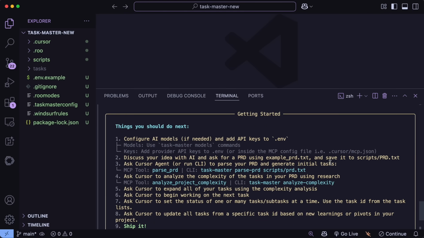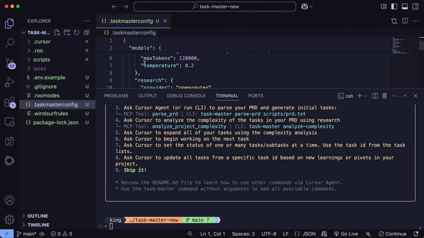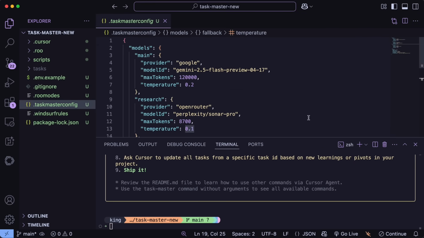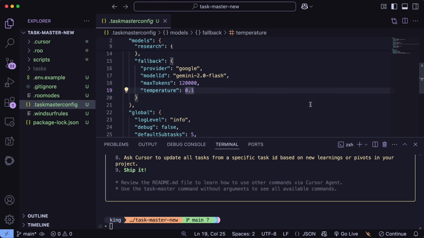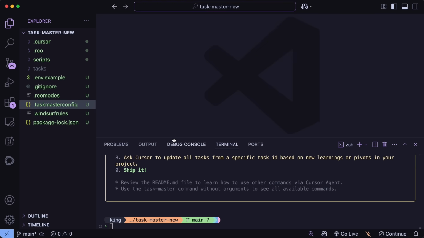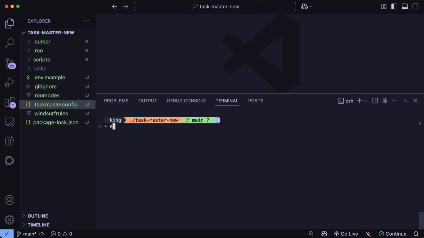Also, if you use the MCP server to initialize it, then the process will be mostly the same as before. But to configure the models to use, you'll have to go in the Taskmaster config file and then change the stuff accordingly here, which is fine. This file is mainly where your config lives. This will also be made even if you use the CLI. Also, for the API keys, you set them in the MCP config if you're using the MCP server, or for the CLI, you'll need to put them in the environment itself with the export command.